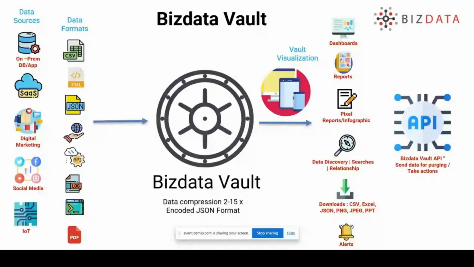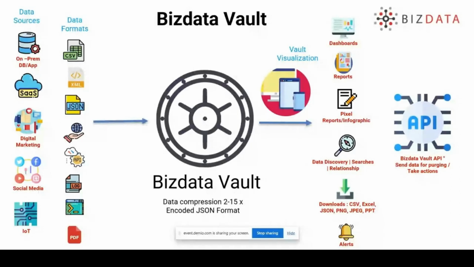If you want to retrieve particular information over a period of a month, over a period of a week, or for a particular entity like a customer, supplier, or a part number, you can retrieve that information very easily through searches. Another unique thing in this data vault is that it creates an auto relationship. When you bring data from different formats like CSV, XML, JSON, and data is coming from different applications, you may want to build relationships between these multiple sources. So this vault visualization provides you a capability where you can create a relationship between entities.